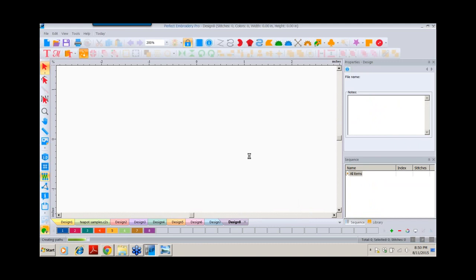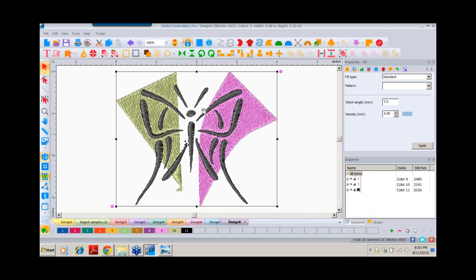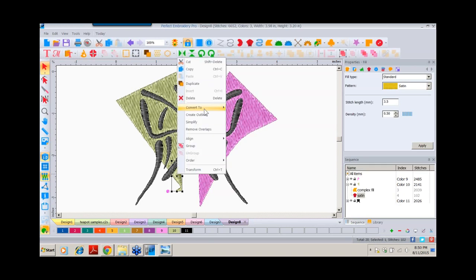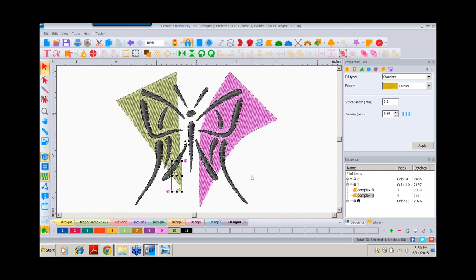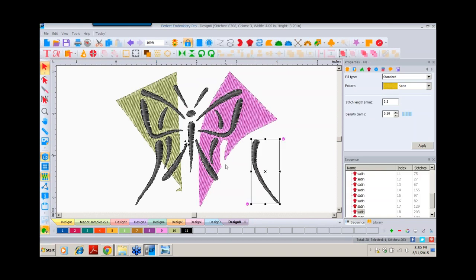And as the design is rendered, it comes up and looks very nice. Turn on our 3D. There's only one situation that I probably would change, and that would be right here in this area. The wizard turned that into a satin stitch because of the width of this area, so I would click it, right-click, convert to complex fill, and there the design looks very nice. The other thing that the wizard did for us, if I click on that black and move it out of the way, do you see that it also did the remove overlaps automatically? So it takes care of that situation as well.